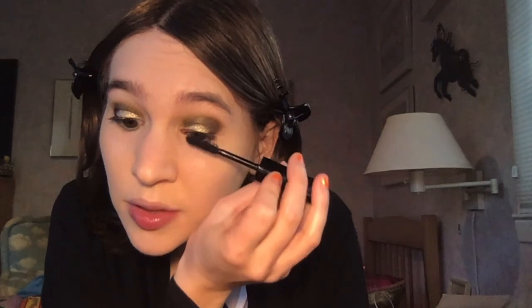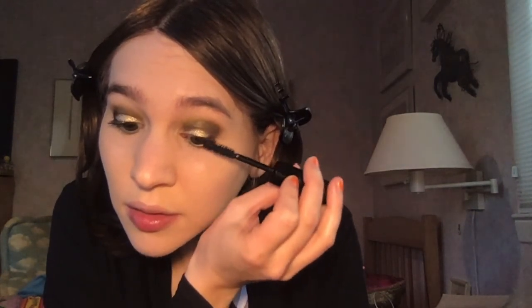And then for mascara, I'm going to use my Lancome Monsieur Big. I haven't used it in a little bit, so I want to use it today. Usually 99% of the time I'm grabbing the Urban Decay Lash Freak, but this one's still a great mascara. I still like this one even more than the Anastasia one, I think. The Anastasia one is a bit more chunky than the Urban Decay. And this one, the one I'm using, makes your lashes so long. I love it, just such a good mascara. And then I'm going to coat my lashes on the bottom with my Lash Discovery. So give me a second.